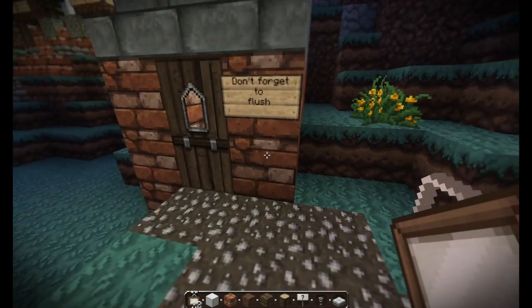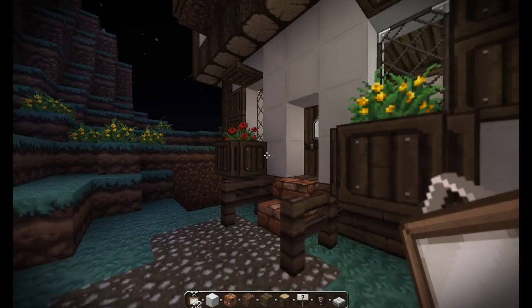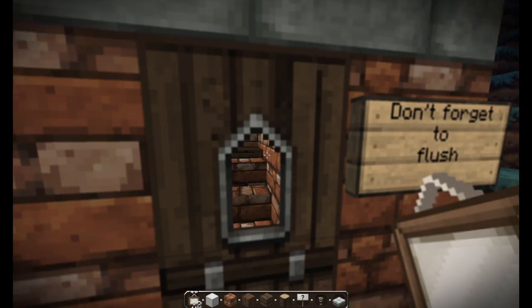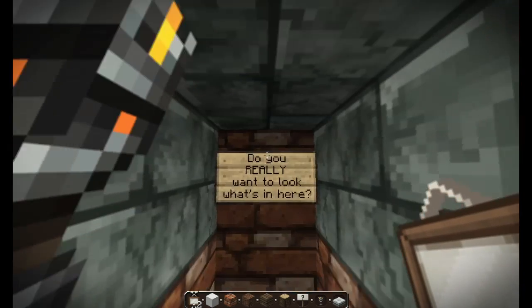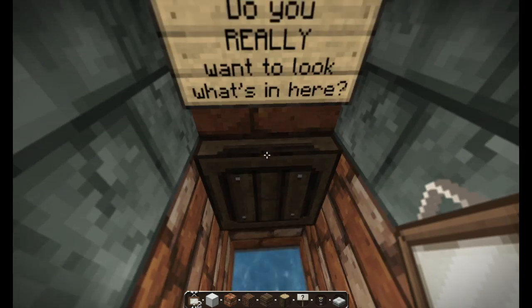First thing I did was I built this outhouse toilet because I suddenly realised there wasn't a bathroom in there, so you needed something. So we've now got this in here, and you go in here, and if you do look down in there, you can see there's a diamond block hidden away at the bottom.